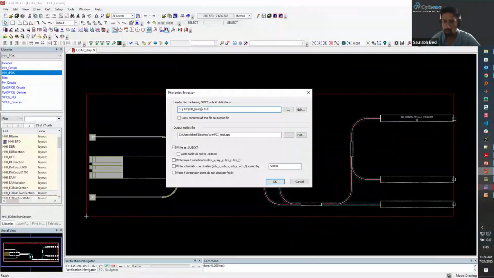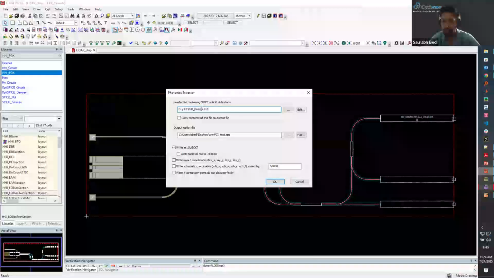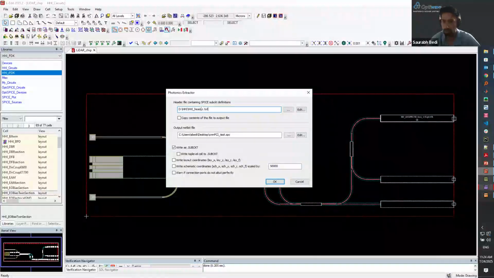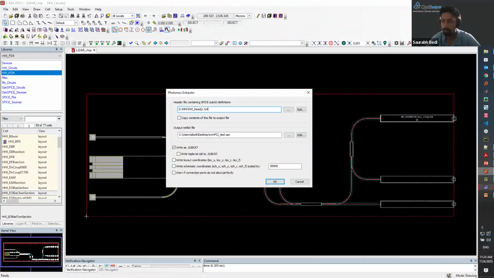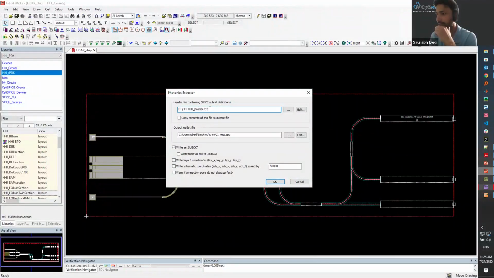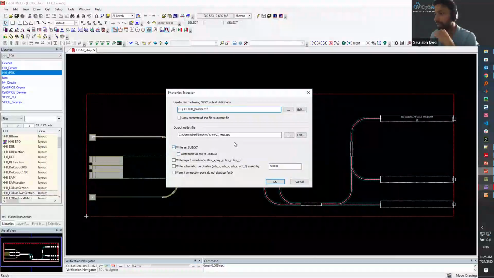To be precise, how these building block components are modeled, maybe using some S parameters, maybe waveguides are modeled using an effective index as a function of wavelength or frequency, or how the electro-absorption modulators or Mach-Zehnder modulators are modeled. So all the information is stored in these header files, and these components are in a sub-circuit definition. So this is important to select, because then it's going to create a sub-circuit in the header file, and then we need to define the path for the netlist file which we want to extract.